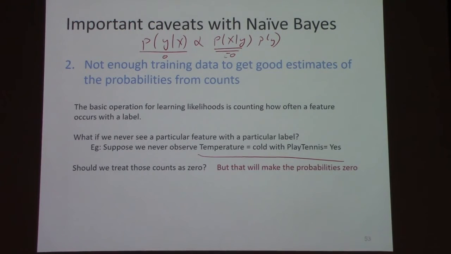And let's say that on the other side also, when I say other side, this is, let's say P of y equals 1. Let's say for P of y equals 0 also, one of these features never showed up, which means that also becomes 0. But we know that these are probabilities, so somehow 0 plus 0 should add up to 1. Do you see the problem? Okay, how do we fix it?